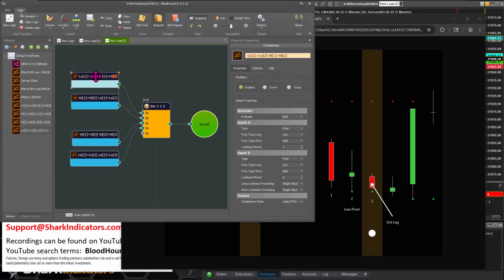All right, so the first solver, the low price is used for the long, and you can actually tell by the naming. The naming convention I like to use is I always put the long signal conditions in first, and then the short signal conditions next.